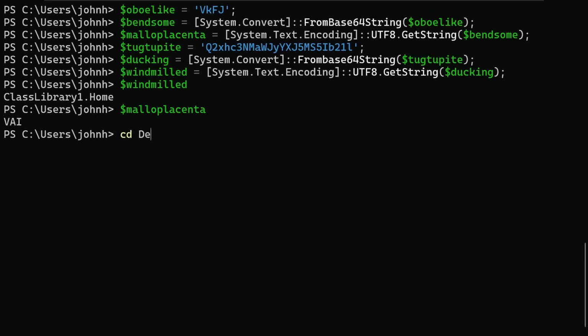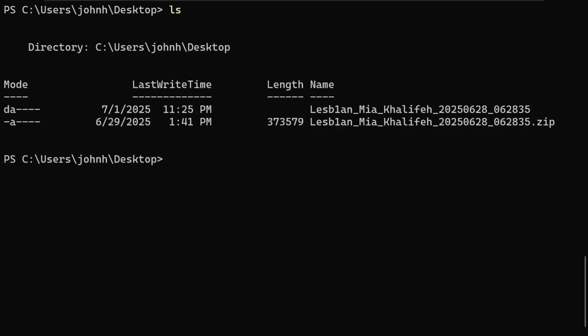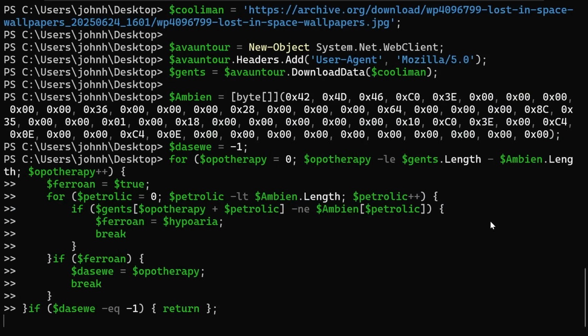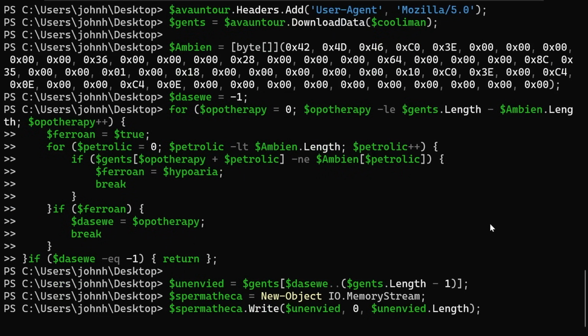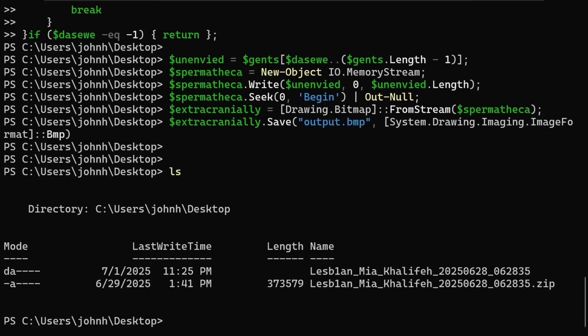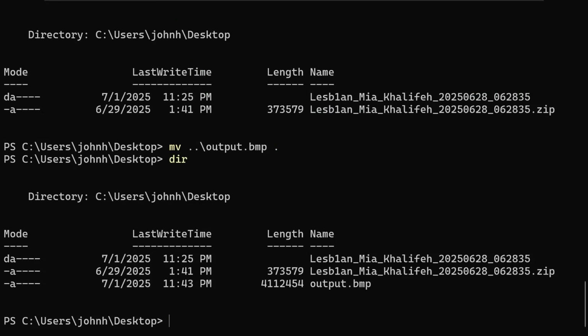Back on our command line, let's head over to the desktop, and in the current directory we had the zip archive and the folder that we're working with. If I paste all this code to download and extract out the color values and another bitmap inside of this image, it ends up carving it out and saving our output.bmp. I've seen PowerShell do weird things where it puts it in just my user profile above the desktop directory, but now it should be present.